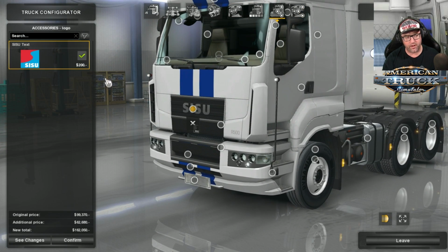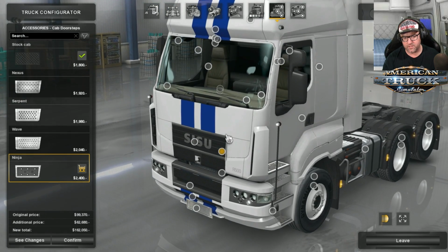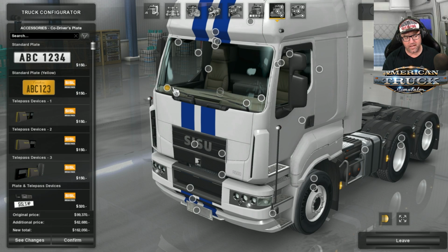The SISU logo. If you want to take that off, I know some people do like debadging their vehicles. Well, there you go. You can take that off. There's the cab door steps, which you've already seen. GPS. There's GPSs everywhere. There's 3 GPSs there that you can go and put a GPS in there. Driver's plate, co-driver's plate, and yes, Sisl's Mega Pack does work with this, which is really cool.